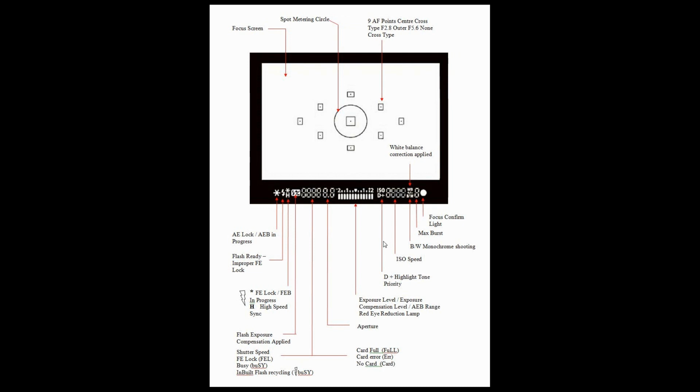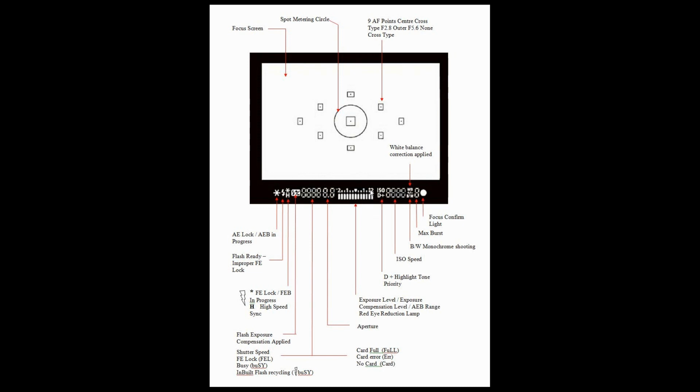It's not really a mode I use myself, but some of you may well find that useful. So when that mode is active, you'll find your ISO starts at 200, you can't go to 100, and its range goes up to 1600 and no more. So that little D+ symbol lets you know that you have highlight tone priority currently active, and that is an extra shooting option within the custom function settings.